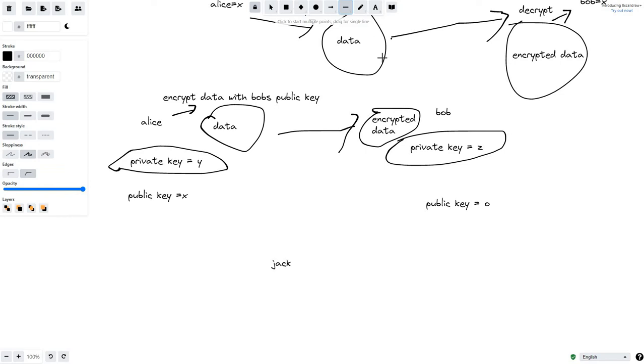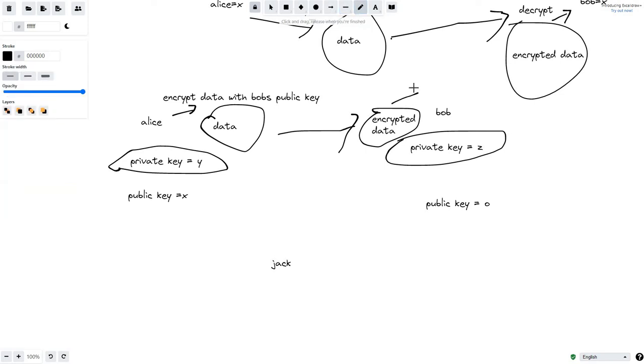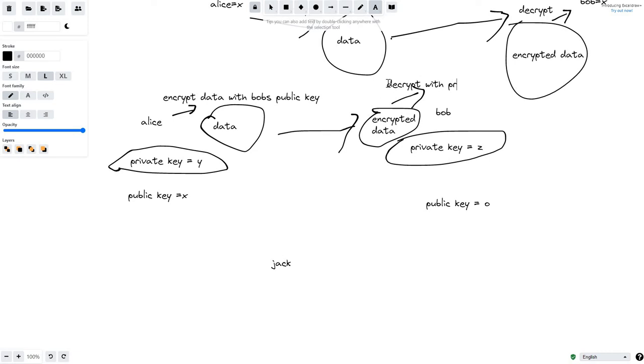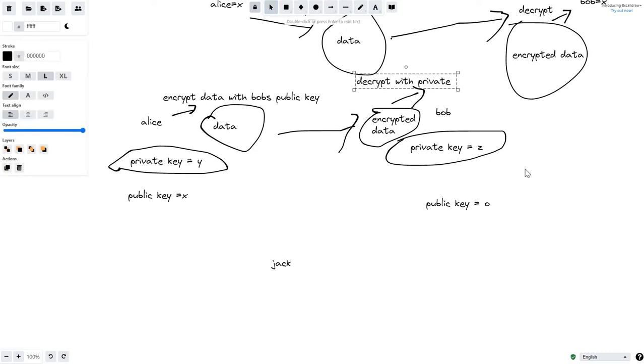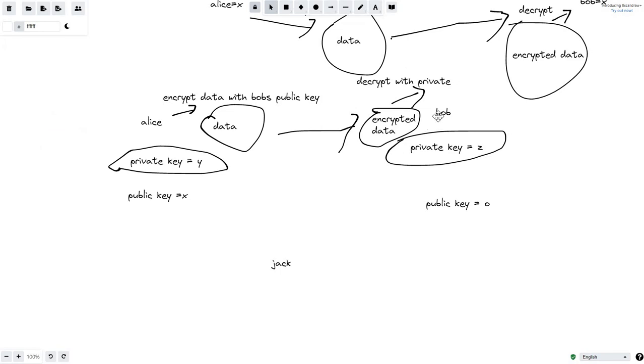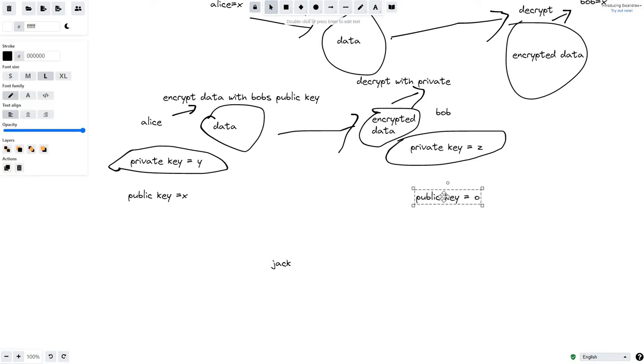So in this scenario, Alice sent the data, encrypted it with Bob's public key that anybody else can see.